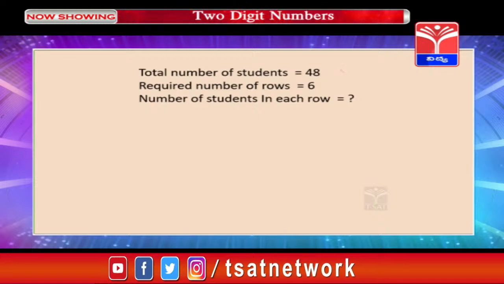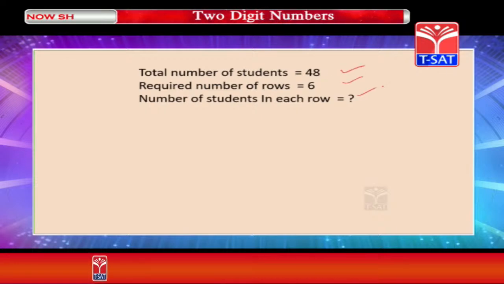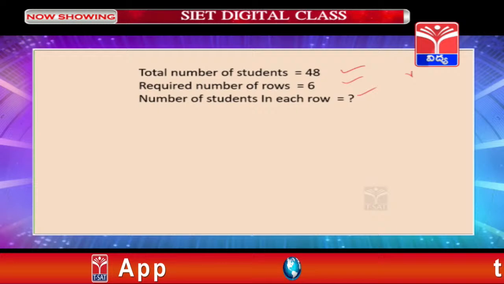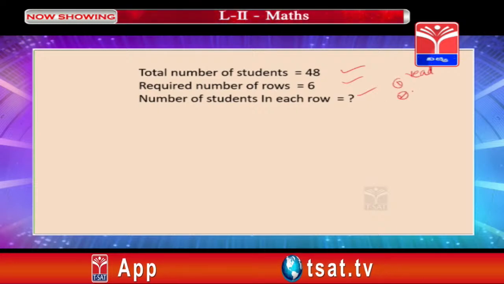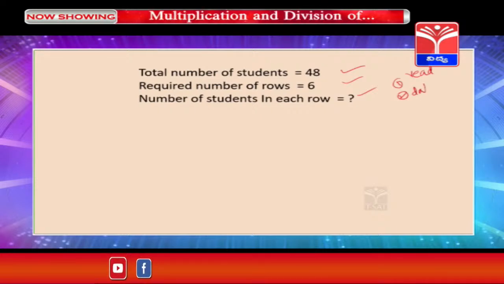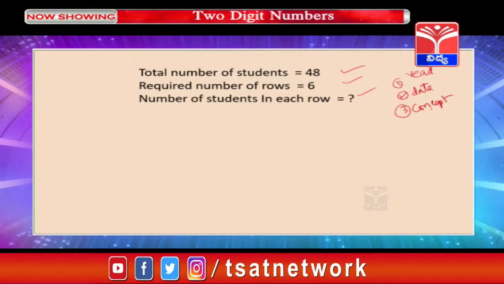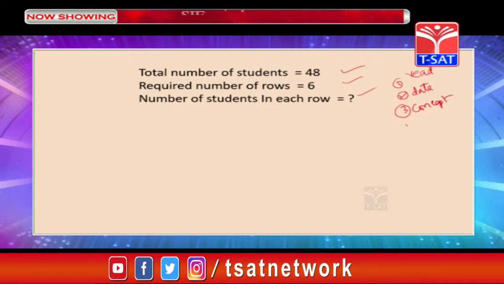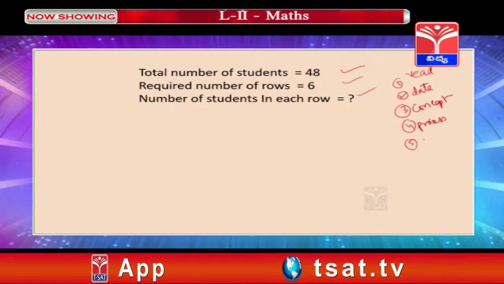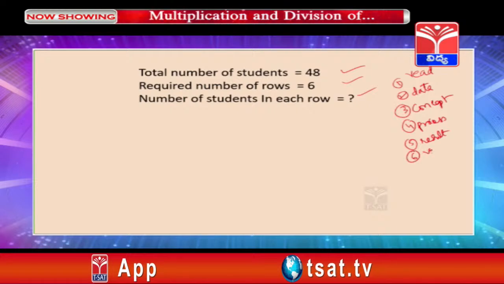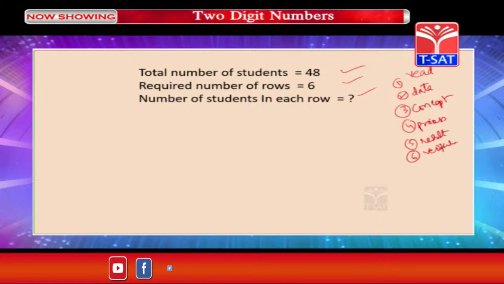This is the data. When we are going to solve the problem, first you have to read the problem, and second, identify the data, what is given and what is the concept behind it. Is it multiplication or division? And then process by substituting the values and getting the result, right? And next, you also have to do verification. So this is the problem solving strategy.